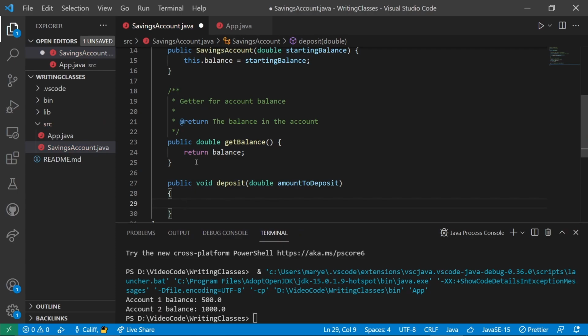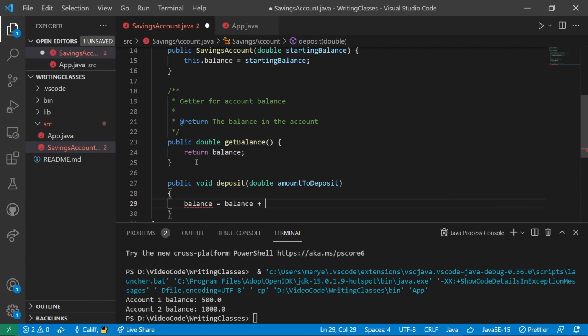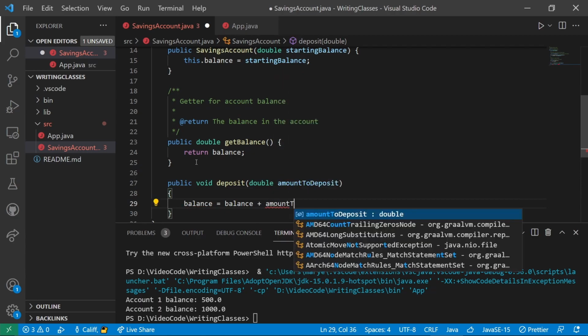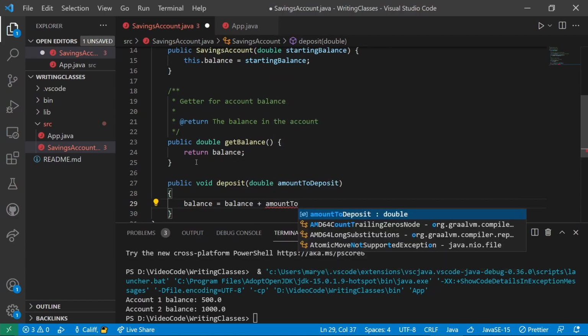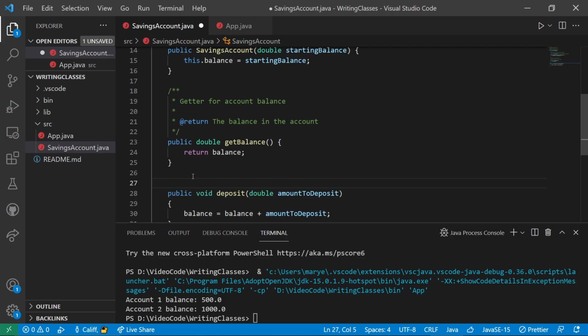We're going to simply add amount to deposit to the balance. Nothing can really go wrong for us here. Assuming that we got good data, we're not going to worry about checking to make sure amount to deposit is positive. So balance gets balance plus amount to deposit. And that's all we need to do because all we're going to do is add that.